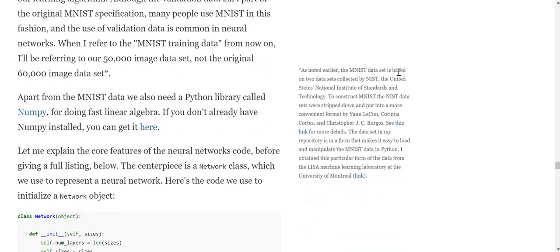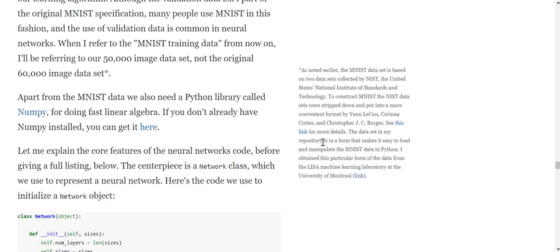As noted earlier, the MNIST dataset is based on two datasets collected by NIST, the United States National Institute of Standards and Technology. To construct MNIST, the NIST datasets were stripped down and put into a more convenient format by Yann LeCun, Corinna Cortes, and Christopher J.C. Burges.